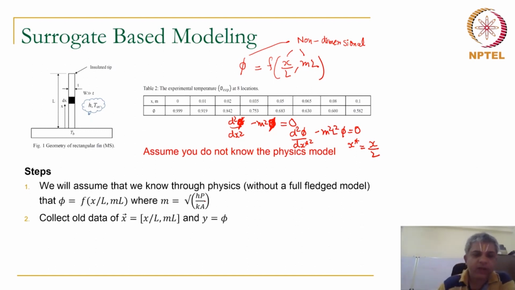Next is, now for lots of pairs of x by L and mL. So you say, okay, somebody did just one experiment and they had only one output from one thermocouple. When mL for the problem was 5 at an x by L of 0.5, I got this temperature. You just note it down. Somebody else did something else. Somebody else collected 5 data points. Somebody else collected 10. It doesn't matter. Collectively, we get a lot of points.